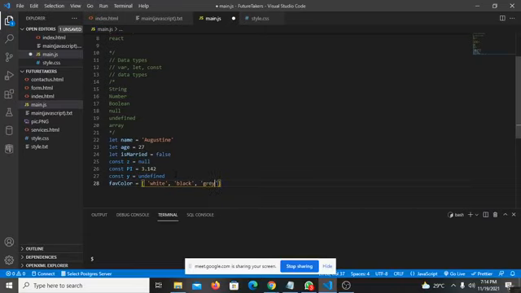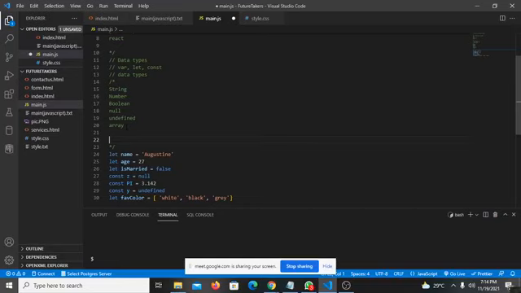So whenever you want to have a collection, it's good you put it in an array. This is what we call array, and you always have to declare your variable using let, const, or var. In every variable declaration, it is important that you have the keyword, say let or var. Then you have the variable name. Then you have the assignment operator, equal to. Then you have the value. And that is what we have here.